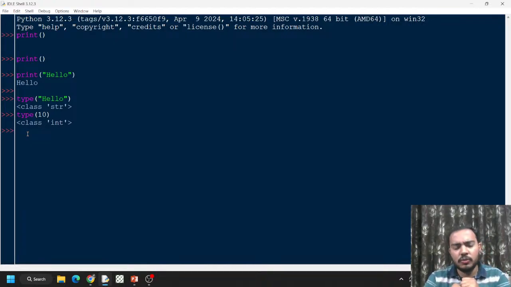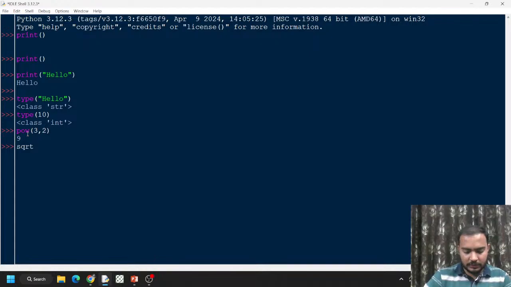Now let's assume you want to perform a square root operation, or you want to perform a power operation, or any other mathematical operation that is not directly available in the Python environment. Let's assume I have written power and I have written 3 comma 2. So this function was available in the Python environment, right?